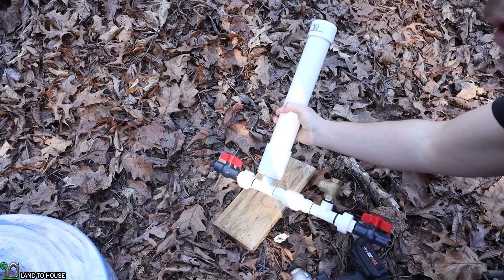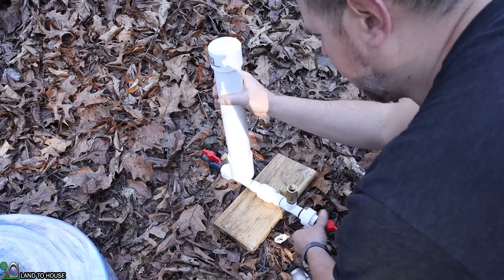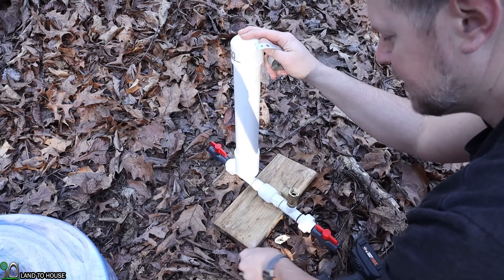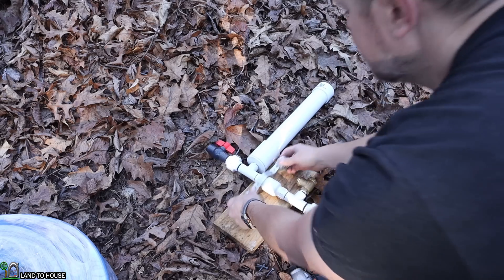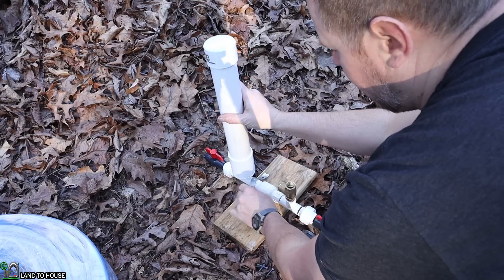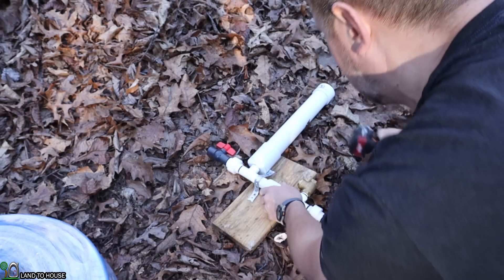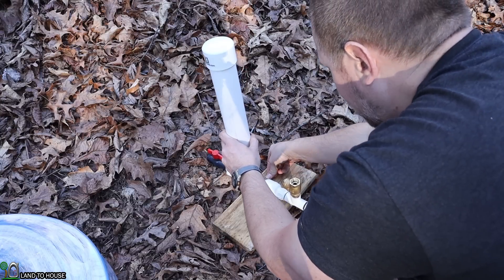In order to keep the ram pump upright in the creek, I'm going to be mounting it to this decking board, which will have some rot resistance to it. I'm also going to use this plumber's strap — going across here and then using some outdoor screws to keep it in position. I just put the pump upright, put the strap right there, and used a couple of screws to get it into place. It's definitely not necessary to over-tighten this; I just want it tight enough to hold it into position.